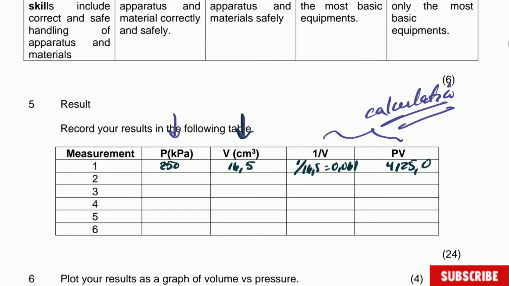So these numbers here are by the reading, and this one here is by calculation. And you have to repeat the process. In this case, I did this one quite long ago. I got 225, I got 200, I got 175, and these were real readings. Readings I got in the experiment: 150 and 125. That is what I got, and the volumes were 18.5, 21, 24.5. I'm looking at my readings. Then 29, and then 30.